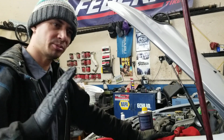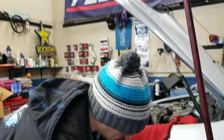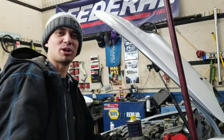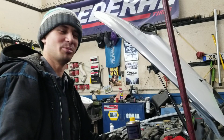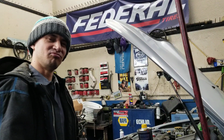Do not come to a complete stop and hang out, because that's when they can warp. And try not to drive through rivers and flood zones while you're doing this process, because that can also cause them to warp. Yeah, they're Wavespecs, but they're not perfect. Nothing's perfect in this world.